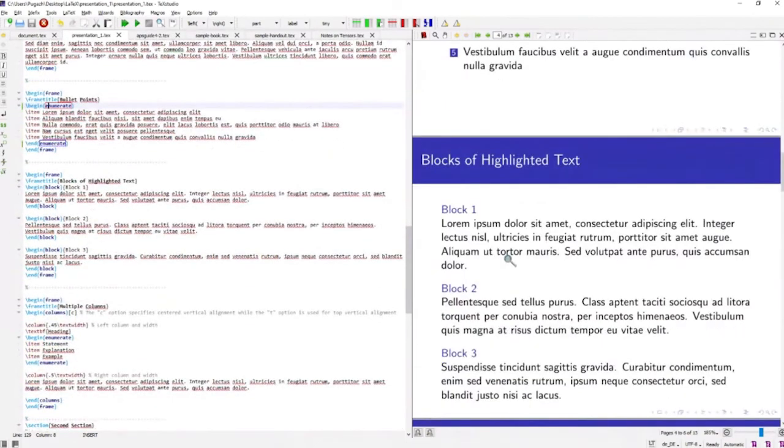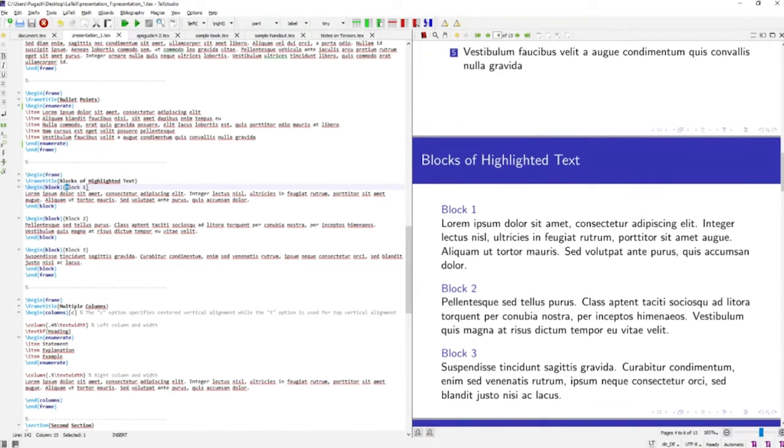And within a presentation, you can set up blocks of text. You can just type slash begin block, and it would create a block. It's not visible. Some formats would usually have a visible boundary with a shadow for each specific block. And within this flower bracket, you must put a title.